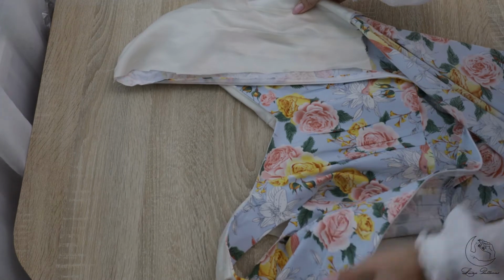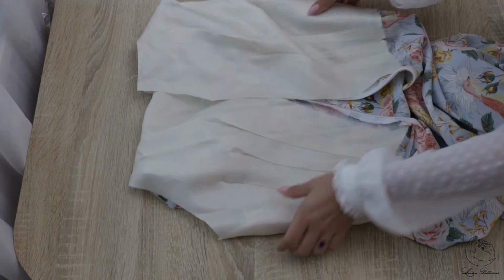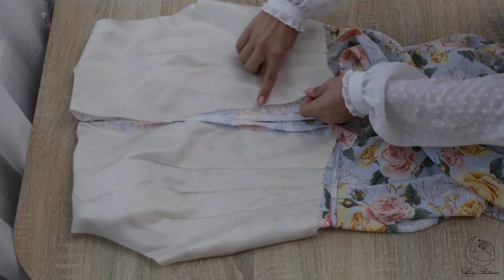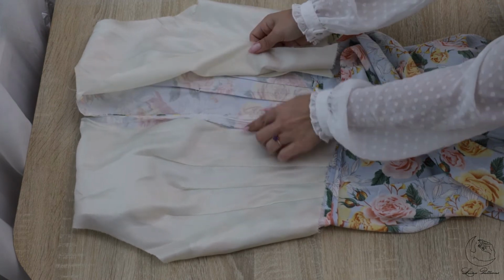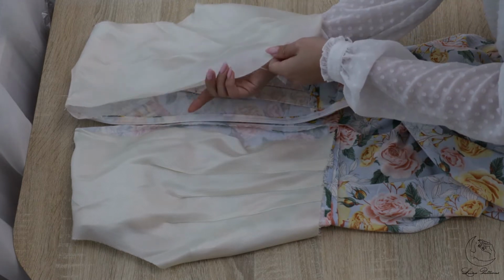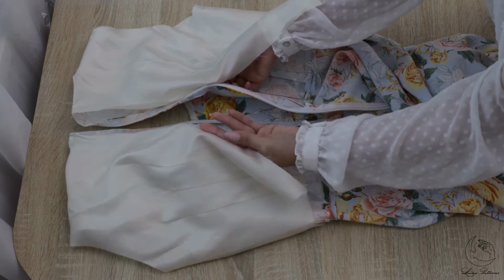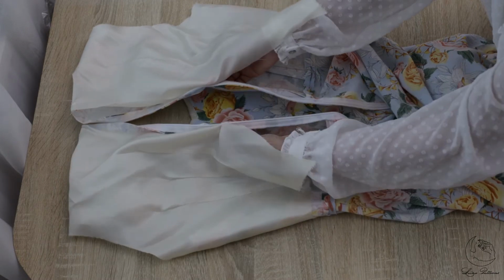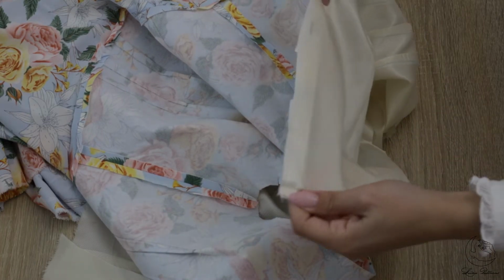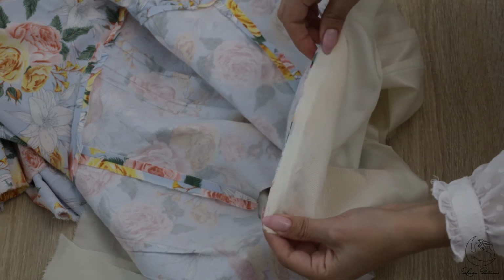Now let's attach the lining to the zipper tape. Open the zipper and turn the dress inside out. Grab the lining along with the zipper tape and flip it over. After you flipped it, you can pin it in place and start to stitch it by using a zipper foot or positioning your needle close to the edge.